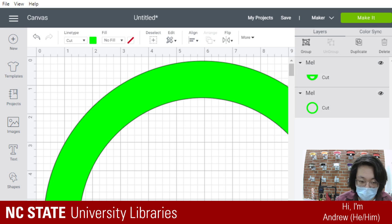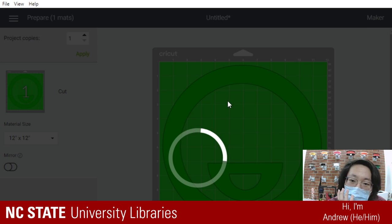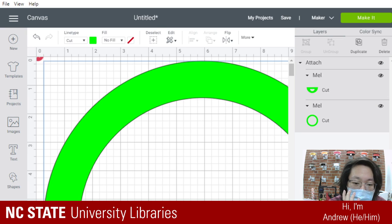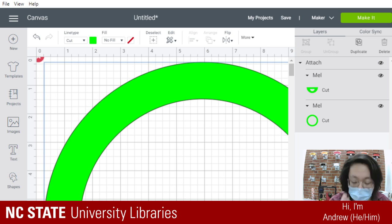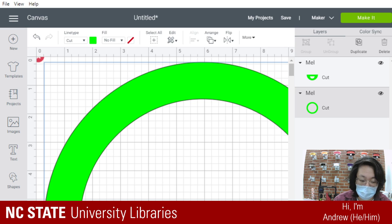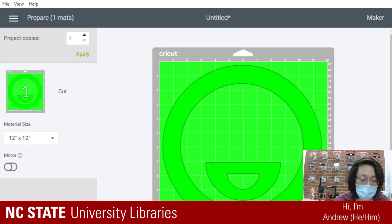Oh, so we're gonna control A, attach. And then we're gonna make it. And this is the preview. Ooh. It looks a little to the right. Mel's mouth is a little too to the right. I don't love that. So I'm just gonna detach it and then move it over a little like that. And then attach, make. There we go. Mel looks better now. Okay.